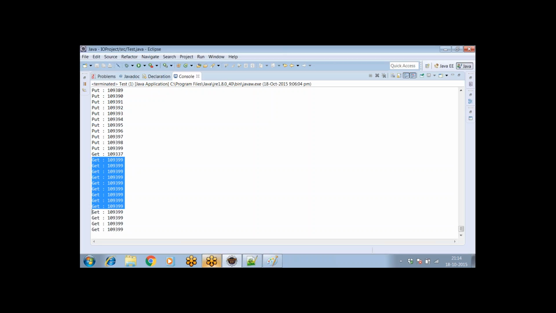So now the question is, after the producer produces the data, it will wait for the consumer. Now how long should the producer wait for the consumer, and how will the producer know that the consumer has consumed the data?